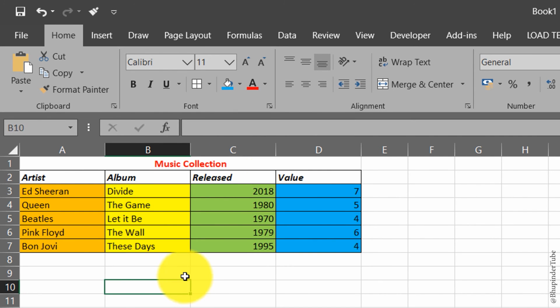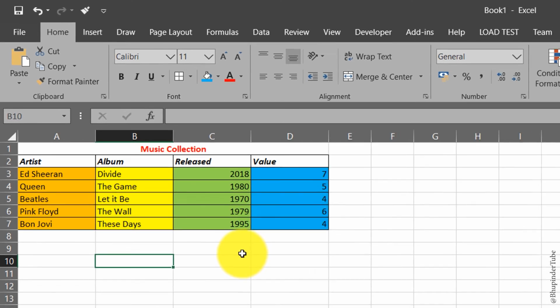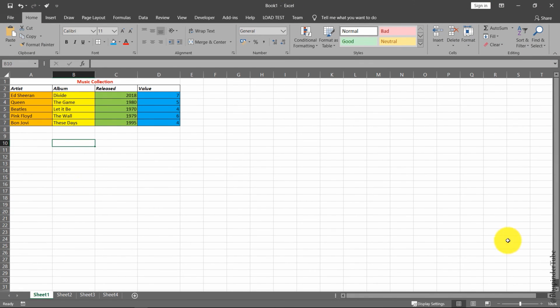I just want to summarize what we have learned in this tutorial. We learned that there is a workbook. A workbook consists of sheets or spreadsheets. Inside the spreadsheets, we have tabs. Each tab consists of ribbons, and each ribbon consists of groups. And inside the spreadsheet, we have columns and rows. The intersection of columns and rows is called a cell. A group of cells is called a range. And to do anything in Excel, you need to first select to affect.